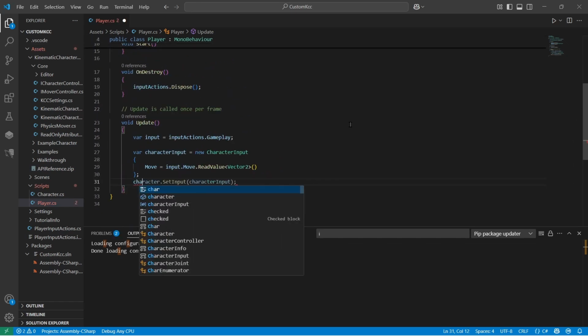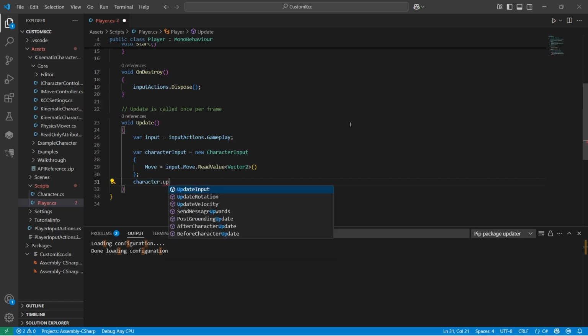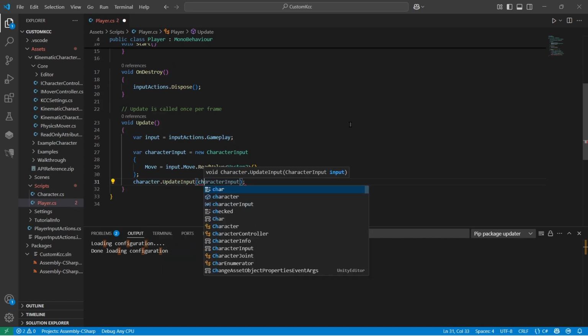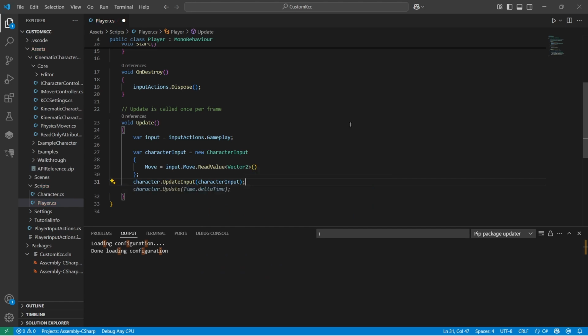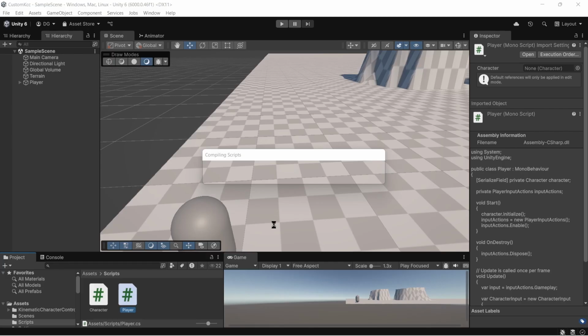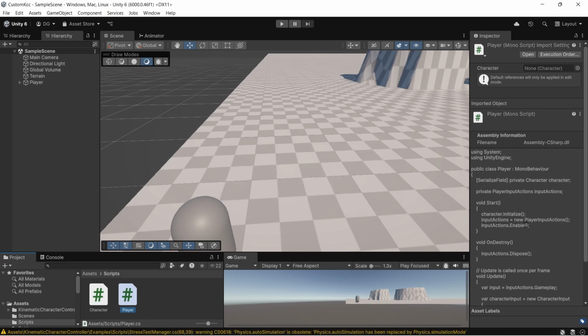So every frame we will pass the player movement to the character using update input. So basically we are done, let's save it and go into Unity.